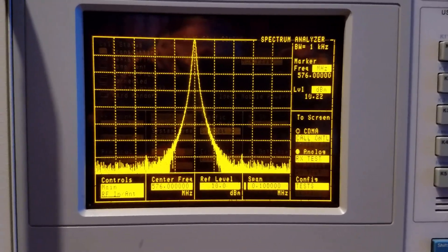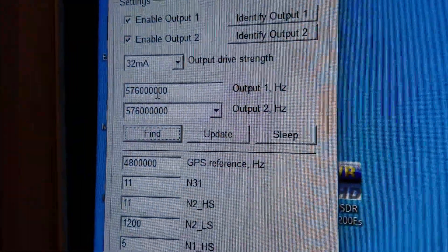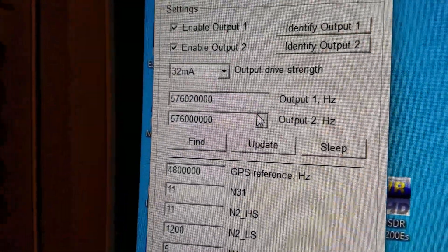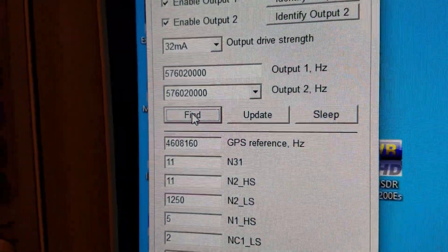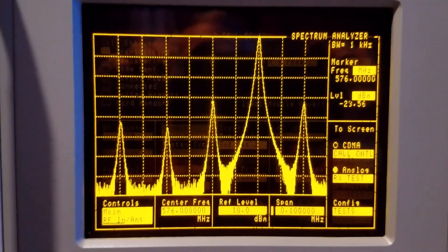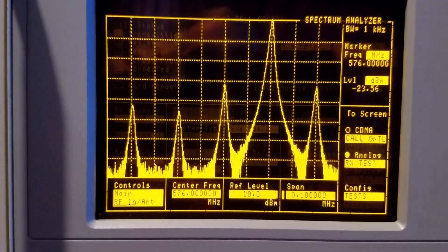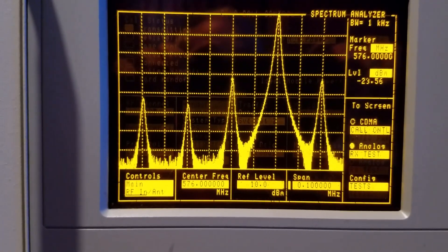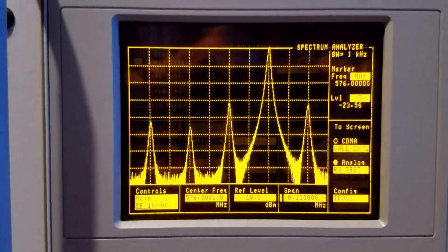But I don't want the beacon on 10.368.0. If I change it to 576.020 MHz and let it update, that would put the beacon on 10.368.360, which would be great. But look what's happened now — it's not clean anymore. It's got some strong spurs here about 31 to 32 dB down, at 20 kHz either side of center. And then it's also got more spurs at 40 and 60 kHz out. They're a little weaker, but they're there. I don't like that at all — I wouldn't feel comfortable putting that on the air.